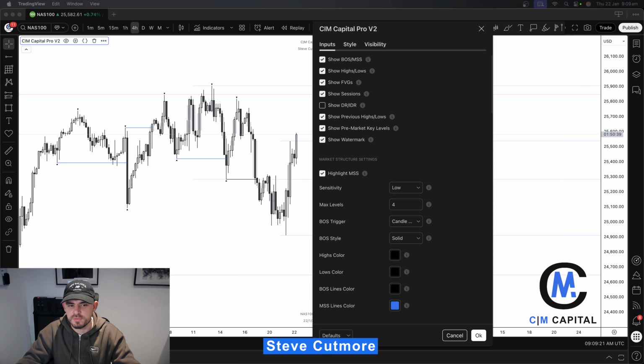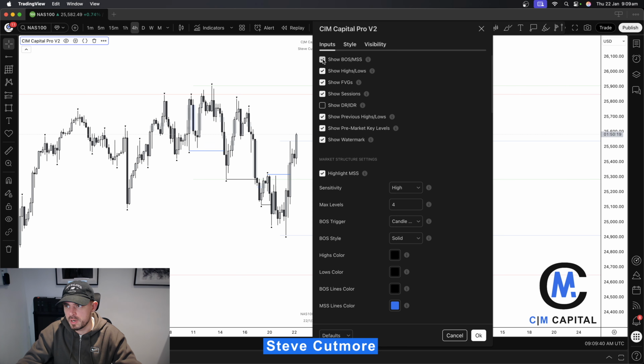Yeah, so if you set it for low, it'll be really good for swing traders. It'll mark out your really extreme swing points, as you can see there. And if you go to high, it's going to really mark intimate structure levels. So it depends how you want to work, and a medium is a bit in between. So fine, I have it set to high.